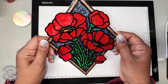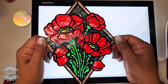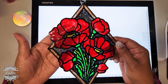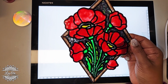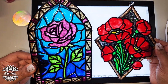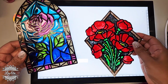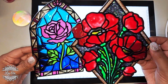All right, so let's get some light behind it and see how it looks. Oop, turn that on. So there we go. I do think that looks pretty nice as well. Again, not quite as transparent as what I'm used to, for example, showing the previous piece. So this is using resin, right? So it seems to be more transparent in terms of what you can see behind it. This is a little bit more opaque, but again, really pretty, I think.